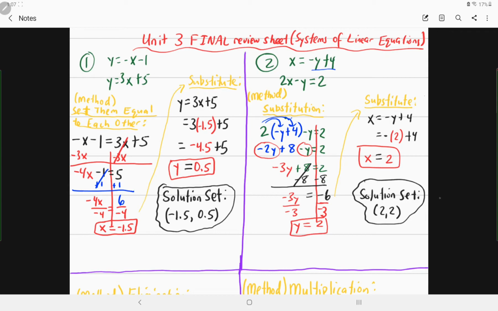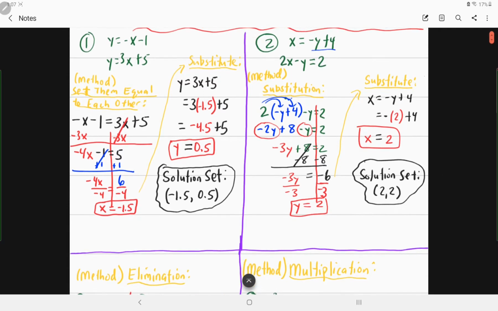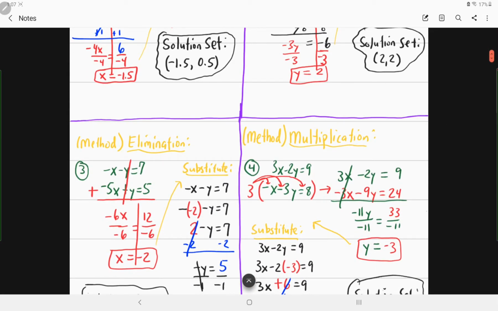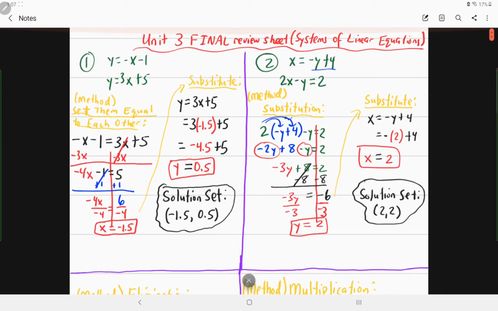Now, a lot of these questions, again, are going to follow the same format where you can use different methods to solve. You can use equal values, where you make both equations equal to each other. You can use substitution, as I'm going to do here in number 2. You can even use elimination, as we'll look further down, number 3, or multiplication for problem 4. Again, these are not the only ones that work, but these are just the ones I selected for this video. So let's go into number 2.